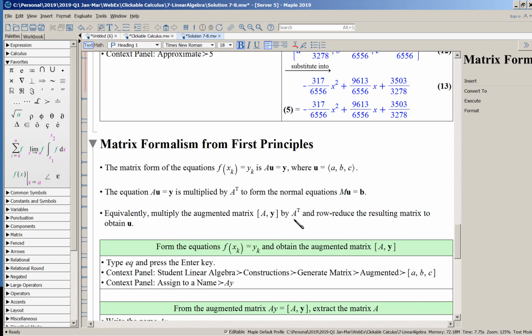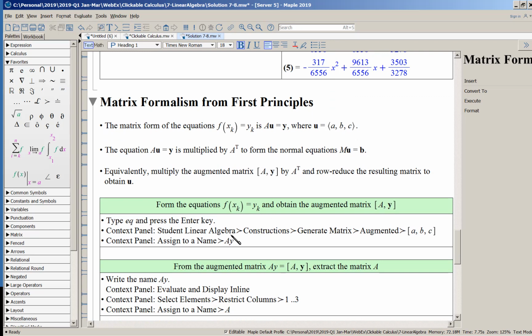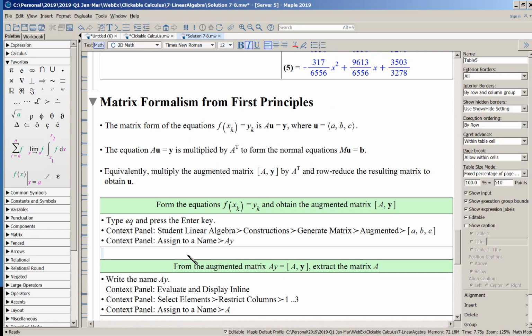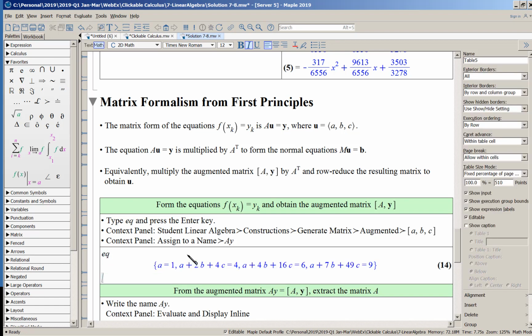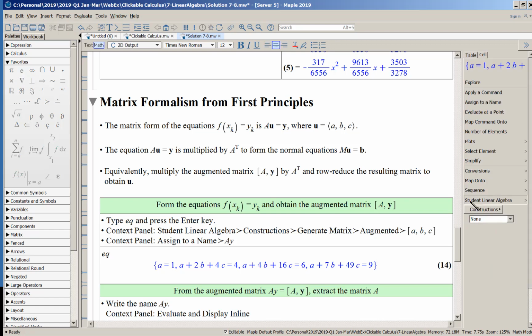And here's how I'm going to do that. I'm going to form the augmented matrix AY, and I will multiply the augmented matrix by A transpose, because it's easier to do that than to work on both sides of an equation. This will do that multiplication on both sides simultaneously. Okay, so we need equations, and then we have to put them into a matrix. So remember, the equations are in EQ. And in student linear algebra, on the constructions, you have generate matrix.